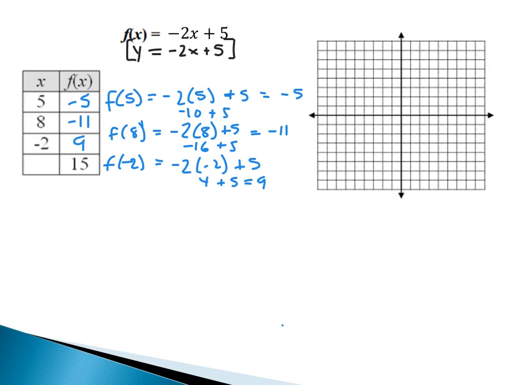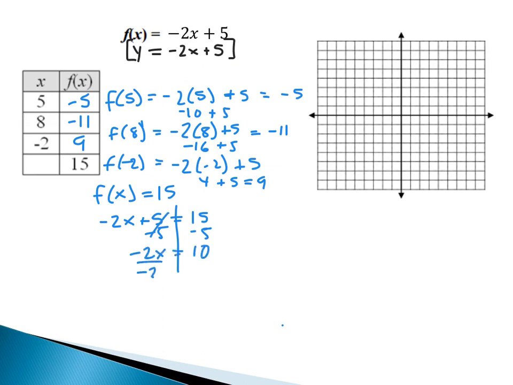And in the last one, we have f of x is 15. So I'm going to write that down. f of x is equal to 15. Well, what's f of x? f of x is negative 2x plus 5 equals 15. So that last one, I'm telling you that y is 15, solve for x. Now I can simply solve this equation. Subtract 5 from both sides first, and I'm going to get negative 2x equals 15 minus 5, which is 10. Divide by negative 2, and that's going to give me x is equal to negative 5. So I know that when x is negative 5, y is 15. So just solving for the opposite there.